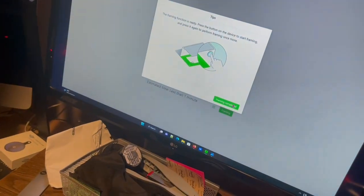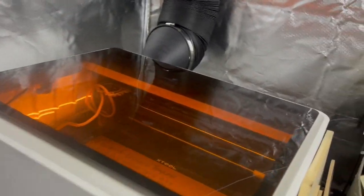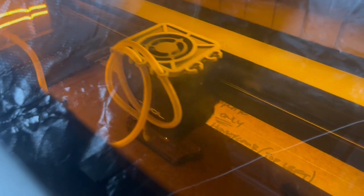Okay, so that's good. Come back here, framing complete, start. Let me turn my fan on. Let me turn my air assist on. Good thing.